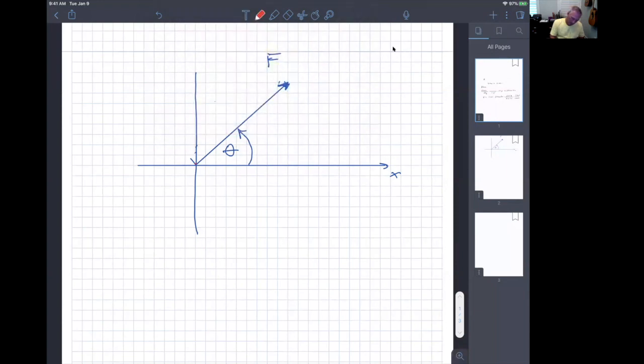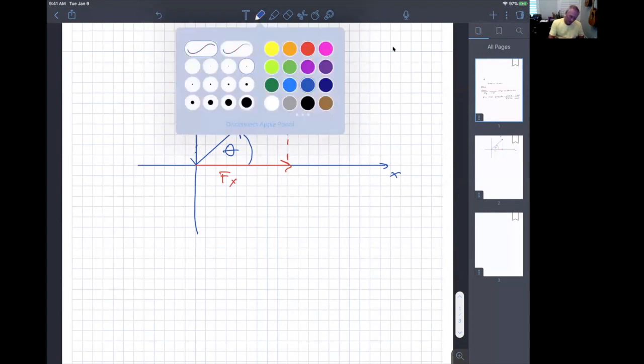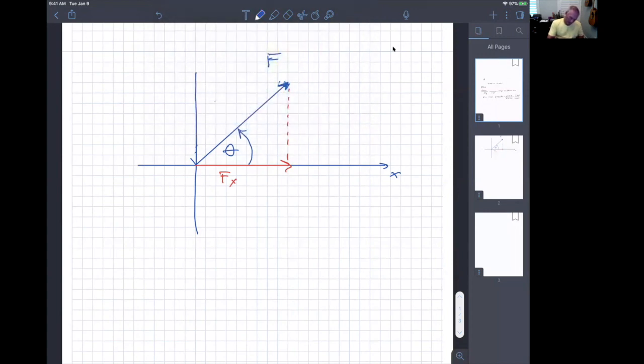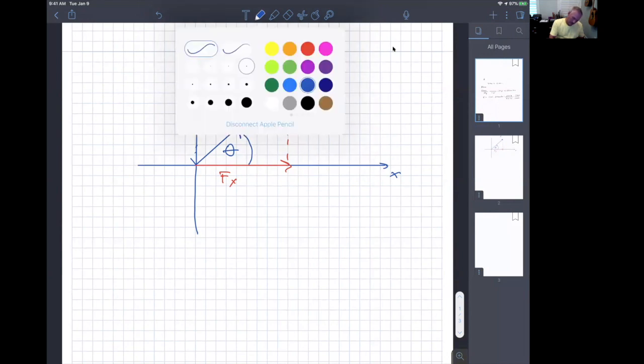So let me draw the horizontal force this way. We project this down, and we get Fx. Then for the vertical force, we project the force in the vertical direction. Let me change the color to orange.